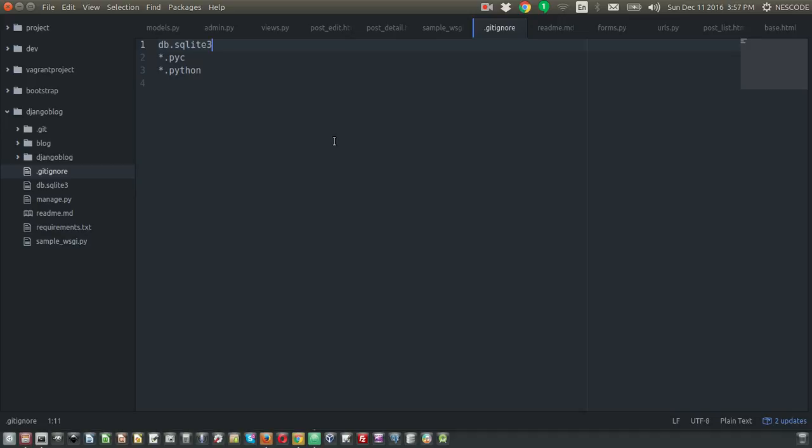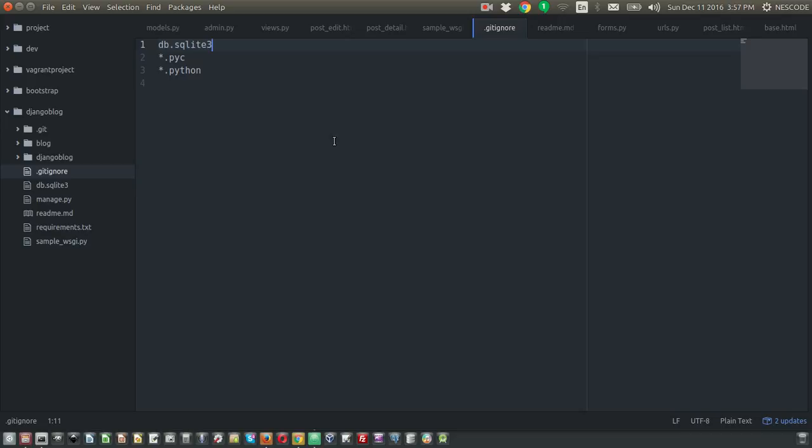Why we have used this approach is, let's say you are collaborating with your colleague on the same application, and he is pushing the database, and you are also pushing the database.